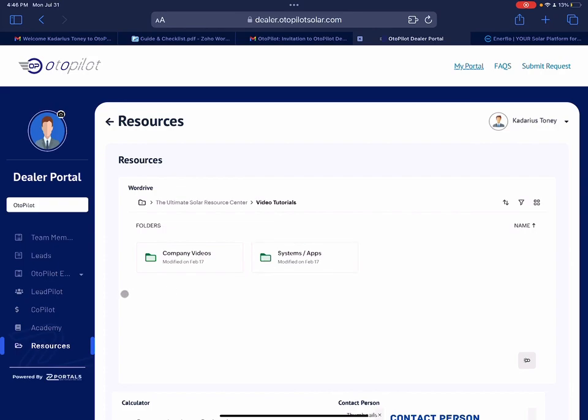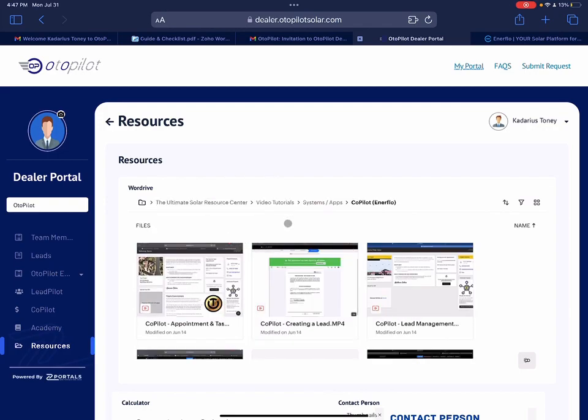After you watch that one, then I'd familiarize myself with that CoPilot tool. That's the other big app that you're going to be living in. That's where you're going to be doing all of your sales business, and you want to get familiar with that as soon as you can. All the videos for that are going to live here in this systems and apps folder, and you can see here this one labeled CoPilot, and then there's Interflow in parentheses. So if you hear us reference CoPilot or Interflow, just know it's the same thing. They're totally interchangeable. CoPilot is our customized version of the Interflow platform.